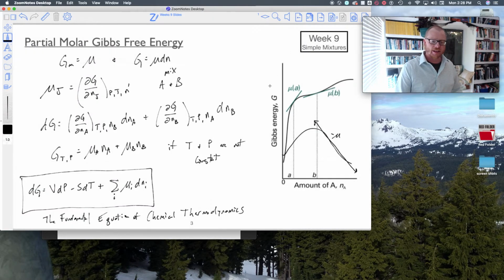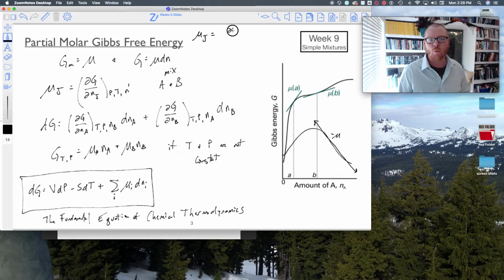So what do I have on the next slide? There are other partial molar quantities that we have. I didn't leave myself very much room to write, so I'm going to write them up here at the top. We could talk about all of these chemical potentials now as being given not just by G, but by the other quantities, depending on what's being held constant.